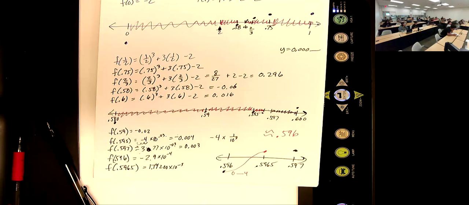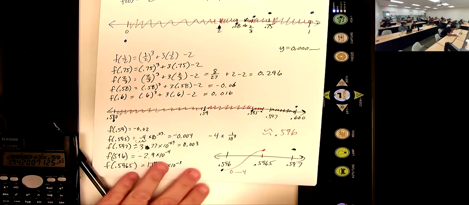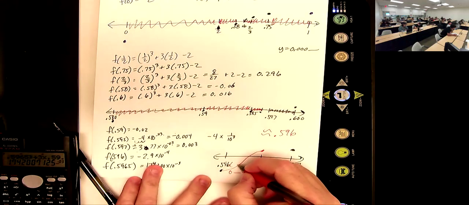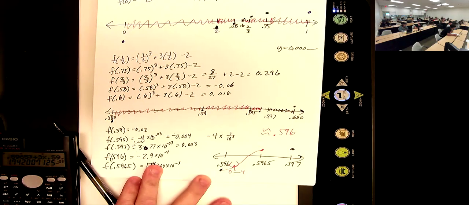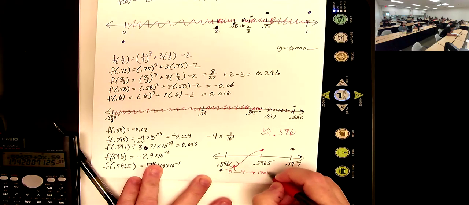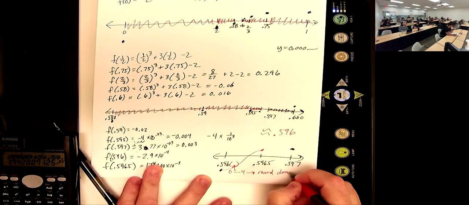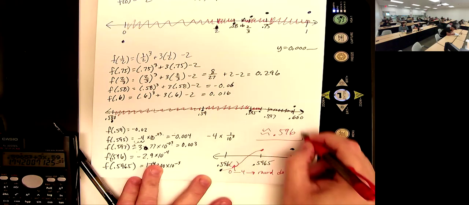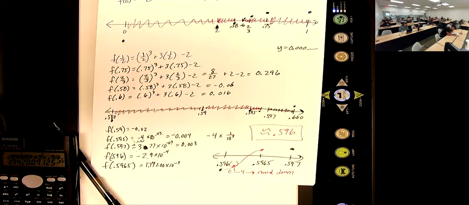That's 0 to 4. I'm showing what this fourth digit has to be. The fourth digit has to be something like that, and then we round down. We'll chop off that digit, so to 3 decimal places, we'll get that. But yes, if it wasn't clear, I wanted to be clear.